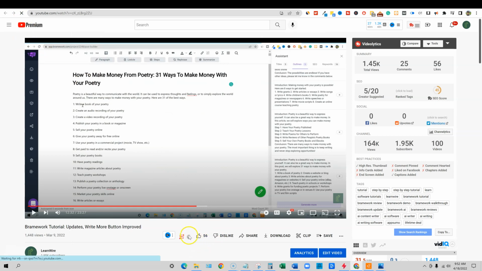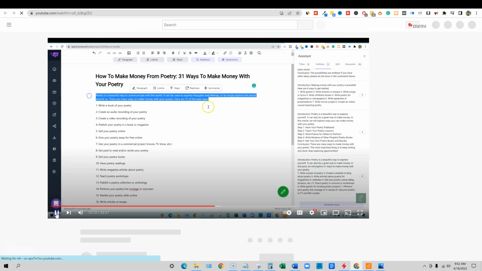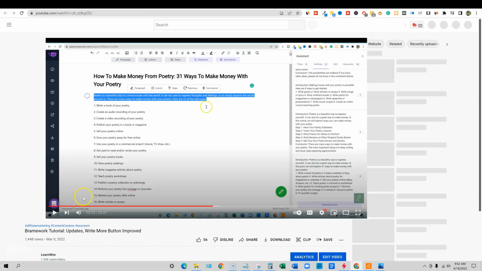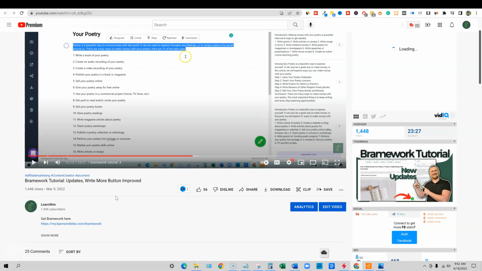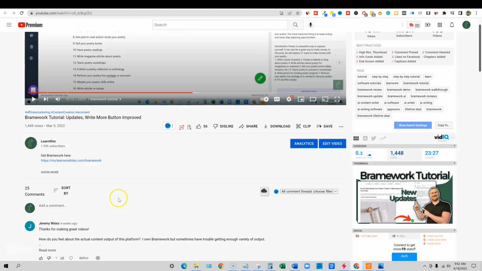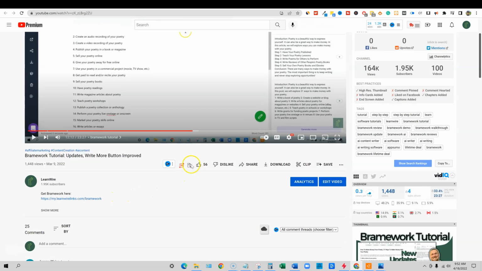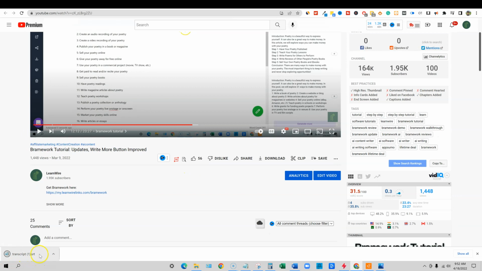I already pre-did this, but it takes maybe 3 minutes to create the transcription. So this actually will transcribe the video for you. We can come through here and see this little note button right here. You click it, and then it'll download the actual transcription. But since it already did it, it'll start spinning, and it'll take a minute to actually learn the video. But we already have that open, right?